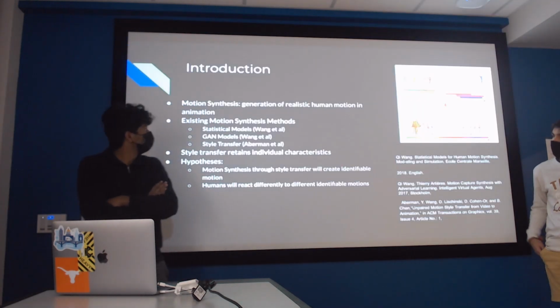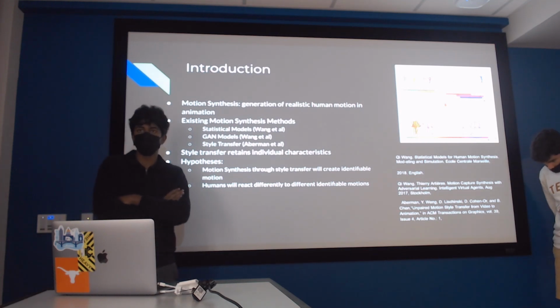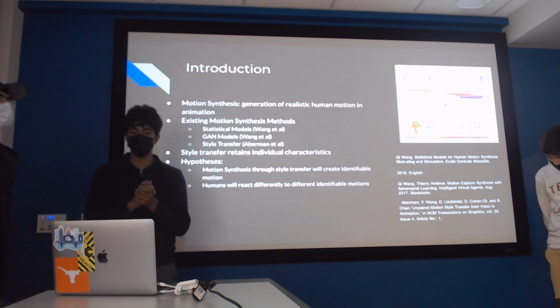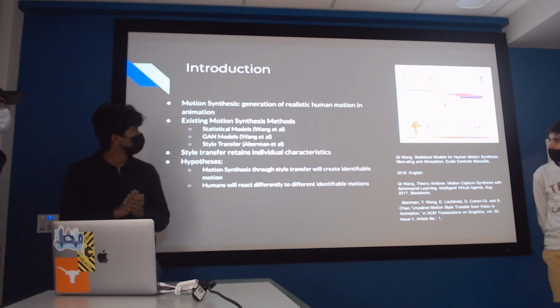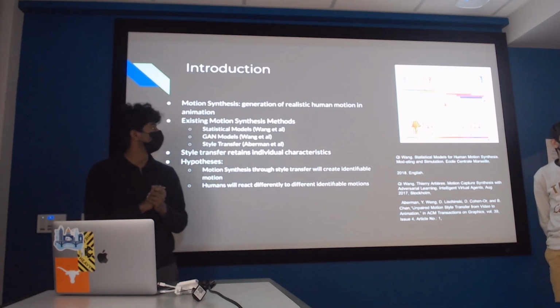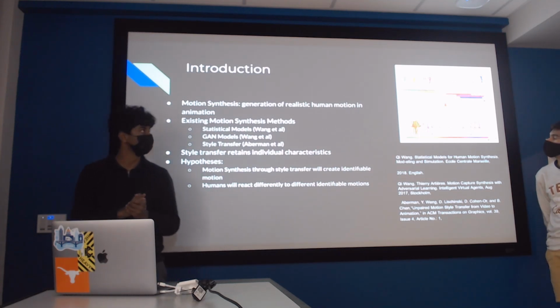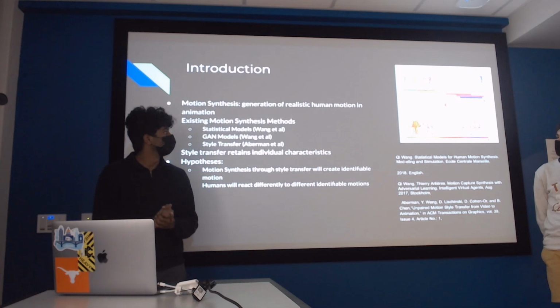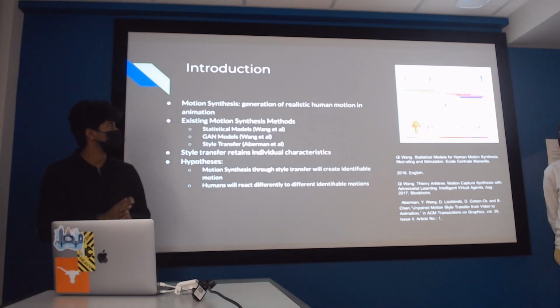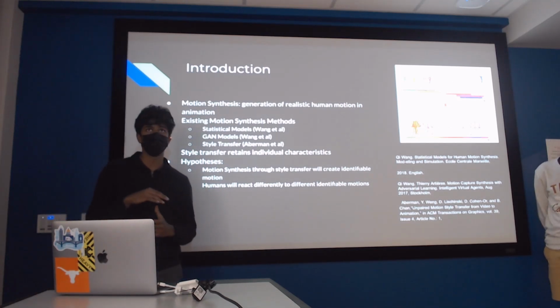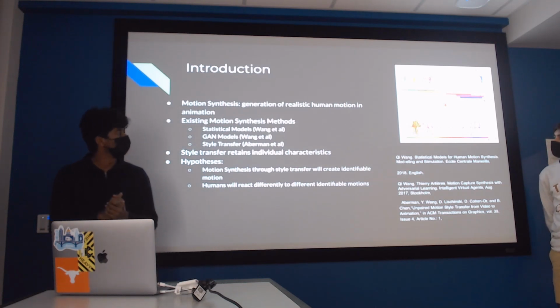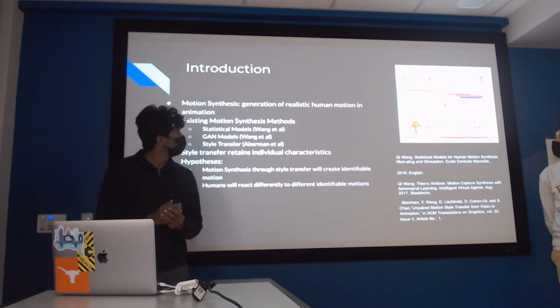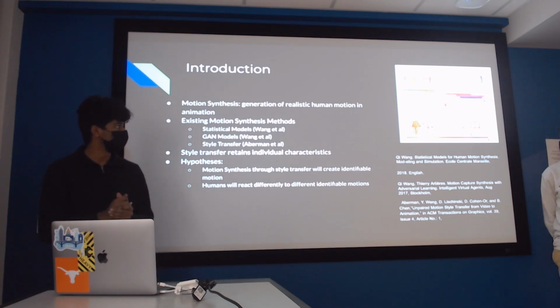So our project is focused on motion synthesis, and motion synthesis is the act of generating realistic human motion and animation. If you look at the image on the right, that summarizes how motion synthesis in general works. You take a large amount of recorded motion data, which is mostly comprised of joint data over time steps, so the poses of each joint over every frame of the video. And then you pass it in through whatever model you choose, and your output should be a completely new generated motion that is based on the multitudes of motions that were passed in. And the important thing about this is that it's generating a brand new motion.